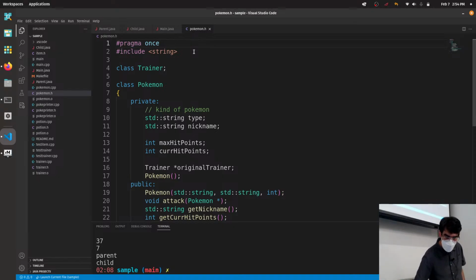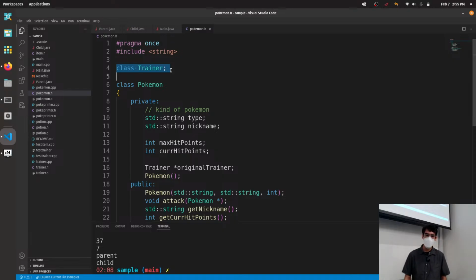Forward declaration is happening here on line 4. In this file, Pokemon.h, we don't actually need to know anything about Trainer. We don't need to know any of the methods that are encoded in it. We don't need to know any of the instance variables that are in it. All we really care about is that a class by that name exists.